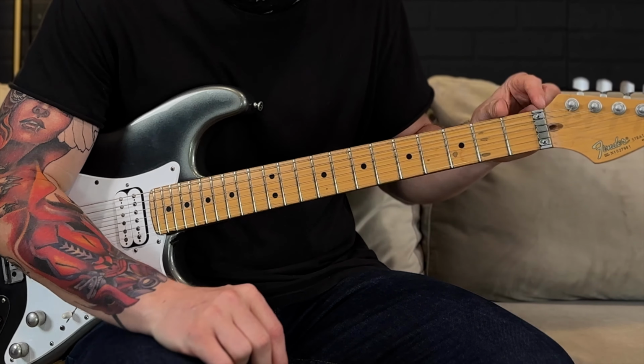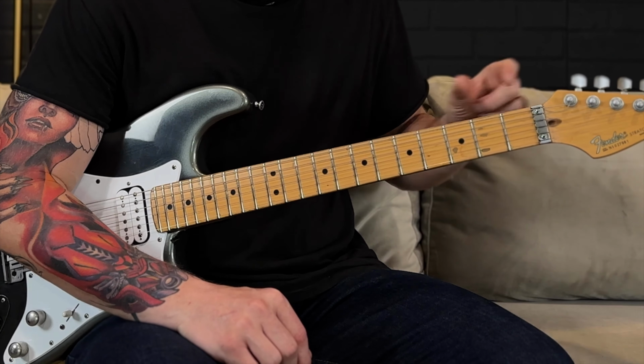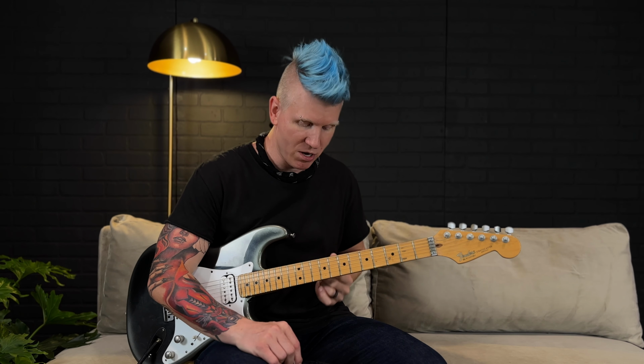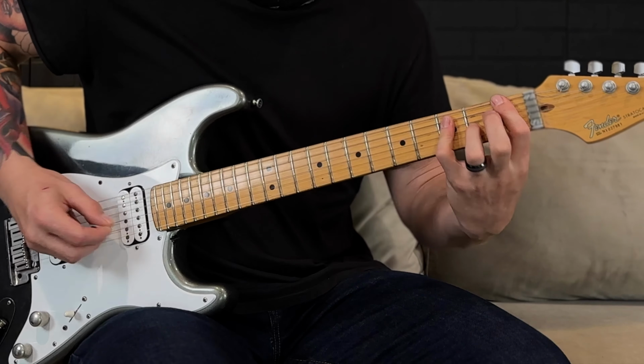Now, when you're sliding this power chord around, you're not just sliding one note, you're sliding several notes. So you have to keep in mind that the spacing of the frets changes as you go higher up the neck. They start out down here pretty wide at the first fret, but as you go up the neck, they get a lot more slim, and you have to kind of adjust to that as you move up to the higher frets.